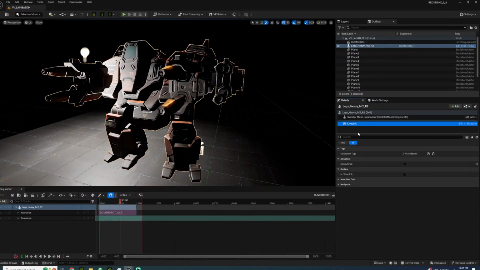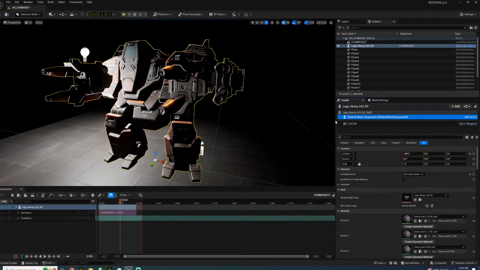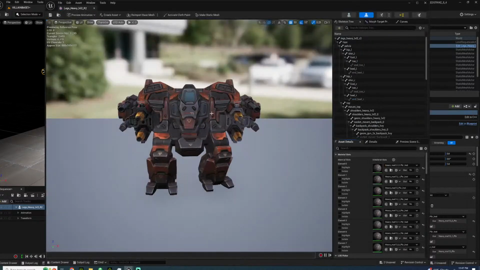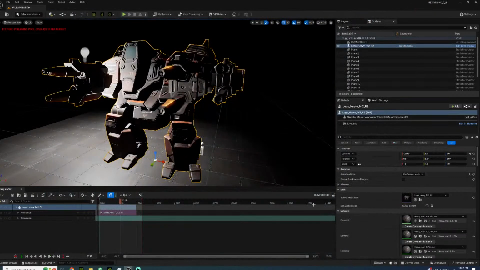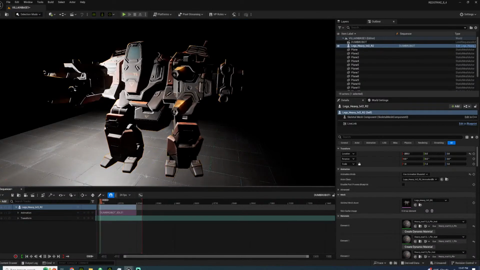Yeah, I may have to just remove that. Yeah, that's okay. Let's have a look. Yeah, it was just connected to the Live Link. So yeah, I'll have to do the animation mode. But hey.